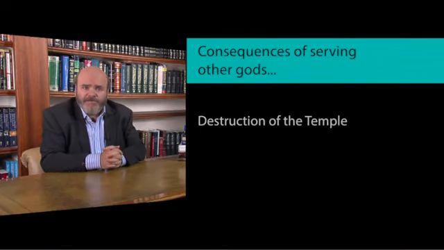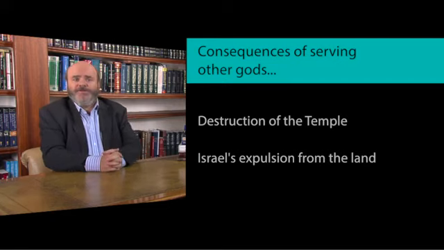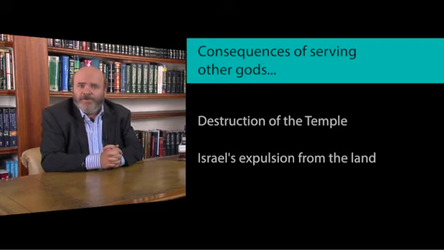Having established his presence, glory and his name in their midst through his consecrated temple, God warned Solomon about the two consequences of serving other gods: the destruction of the temple and their expulsion from the land. This perfectly answers the question about the nature of the sin of Ezekiel 4. It is the sin against the presence of God in their midst, in the temple, by their worshipping other gods.